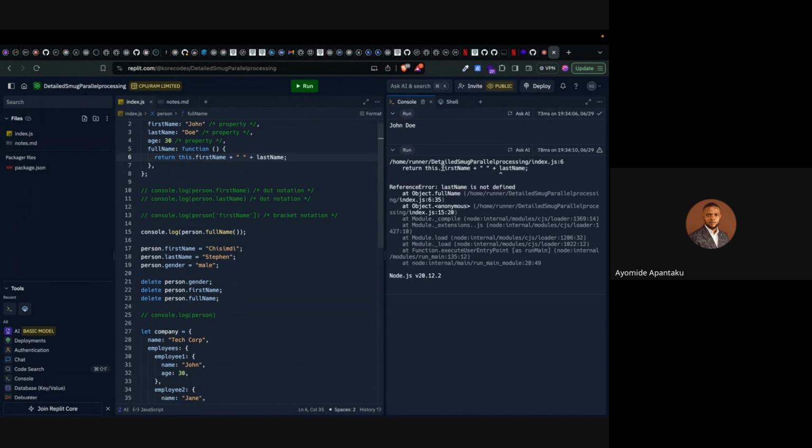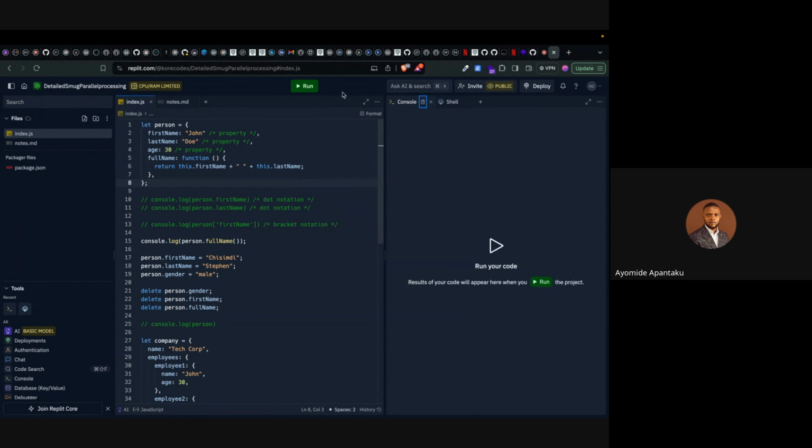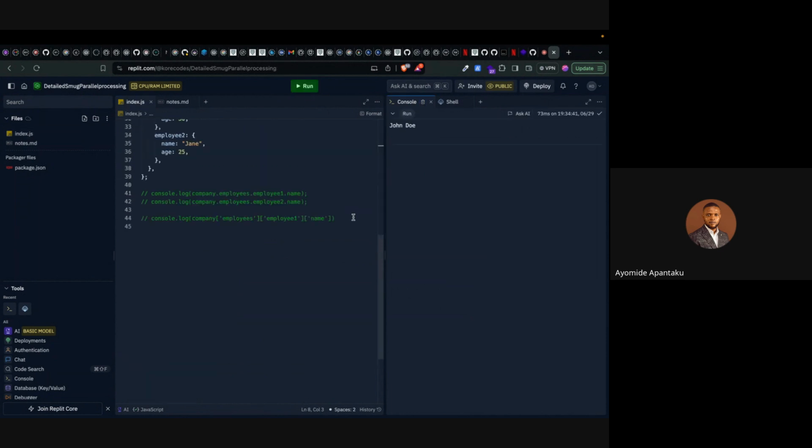So the only way you can know what this is within this, because last name is defined within the context of this object, you can only reference it with this keyword in JavaScript. So what else?